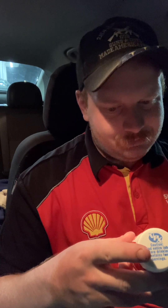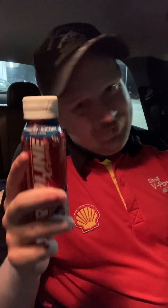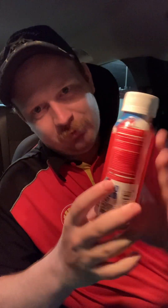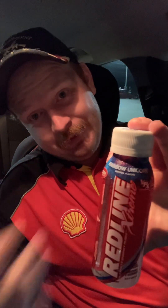I would say probably about 160 milligrams of caffeine, possibly 200. For the size of the bottle, that's a lot of caffeine. It's really like a dietary supplement — it's about eight fluid ounces. I'm not really a fan of it, but I do like Redline every once in a while, so I figure, why not? Let's try it.